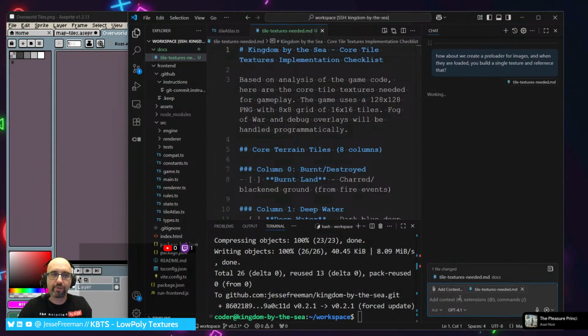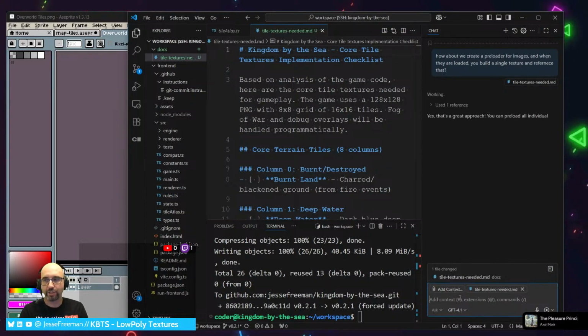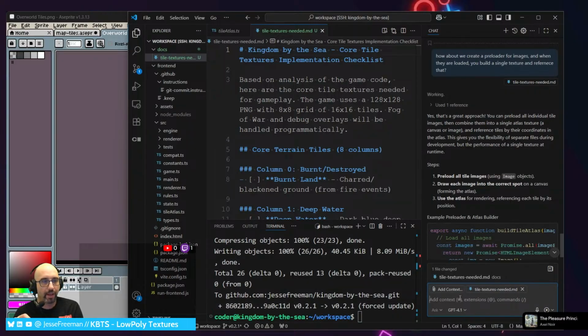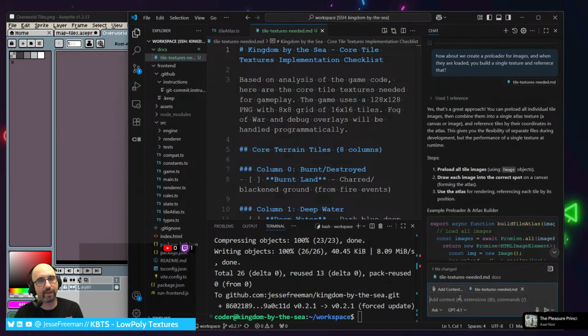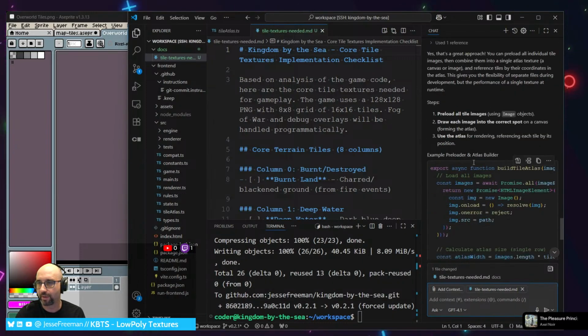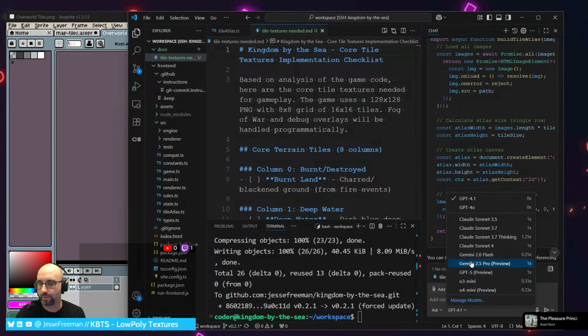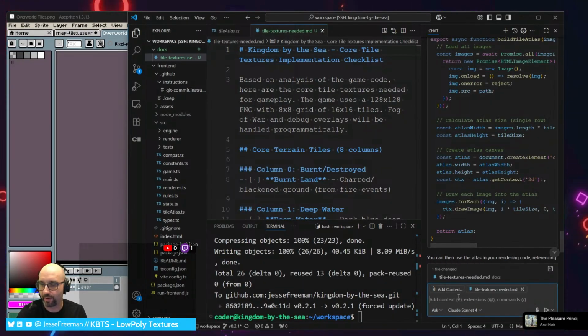So basically, to make this more manageable for me, I want to keep all the textures completely separate, and then I can have as many tiles as I want inside of the texture, but then I can have it build out this atlas for me. So: single atlas, a texture canvas, reference tiles, coordinates. Preload all tile images with the image objects. Draw each image. Use the atlas. Okay. So let's do this. Well, I'm going to set it on a task.